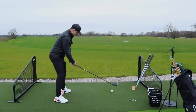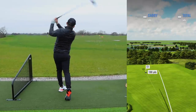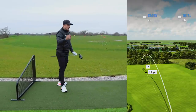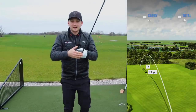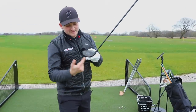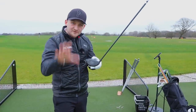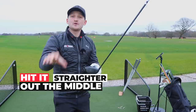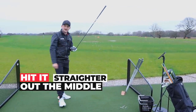Okay, so we're getting to the end of today's session. Let's hit some drives. Let's talk about strike with driver. We're going to test and show you if you hit it on the extremes of this club face — massively out the heel and massively out the toe — what effects this has on your ball flight. By the end of today's video, you're going to understand how you can hit it straighter by hitting it out the middle.